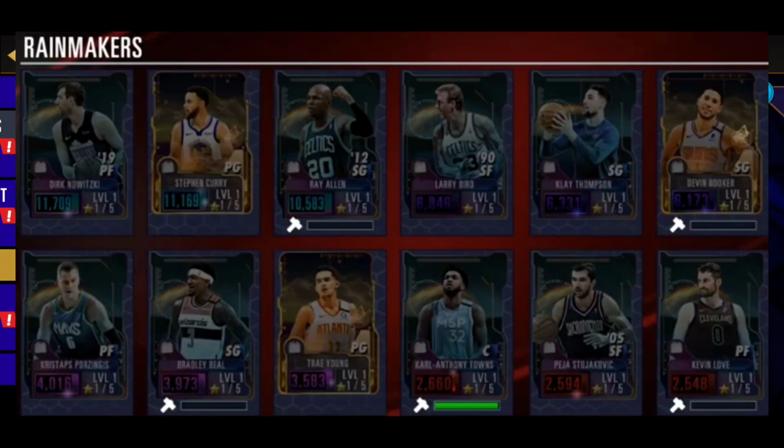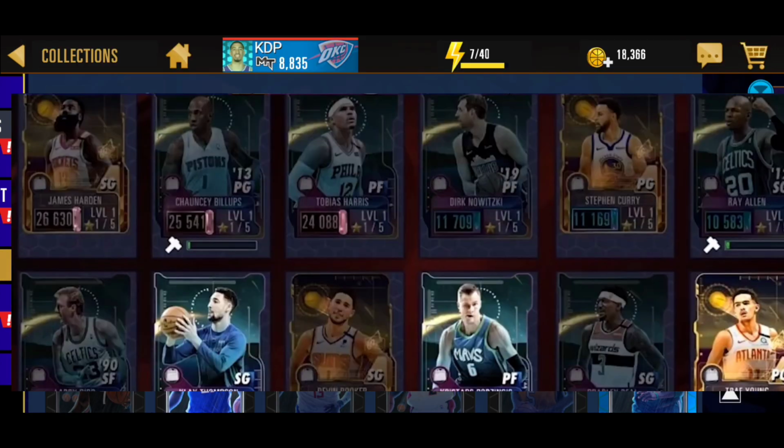So you guys see the Rainmaker theme from last season. The top card was the Stephen Curry, the Ray Allen, and somebody. I don't know who the other diamond card was. And then for the next part of the theme, when they came out with it for the last pink diamond theme, it was the first appearance of Chauncey Billups, to Tobias Harris. And I don't know who the other card was. I just know I was annoyed that Tobias Harris was in that theme. But yeah, they will sometimes reuse old themes.